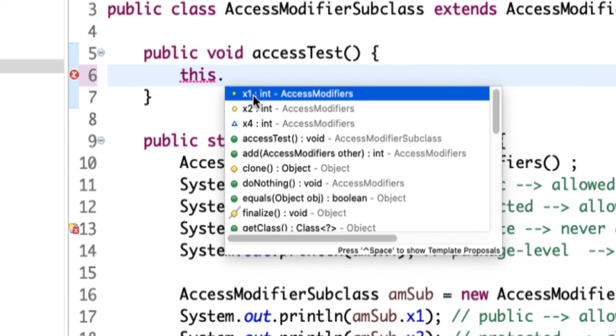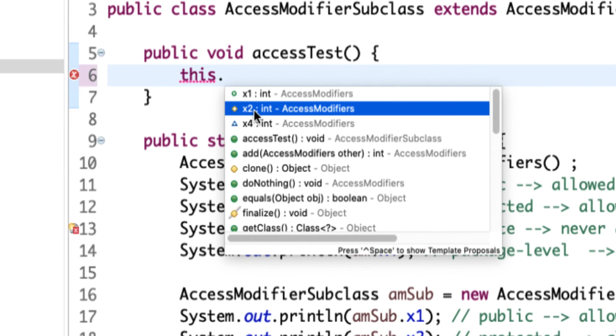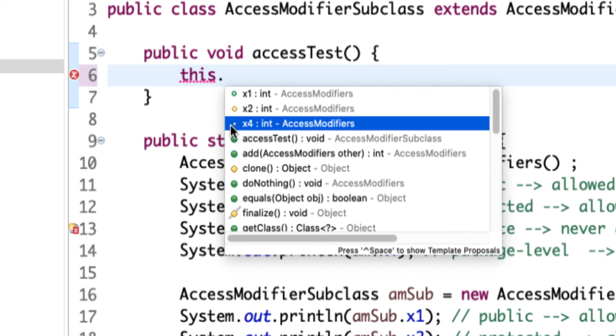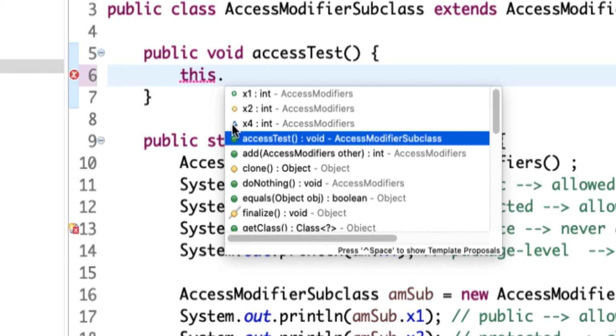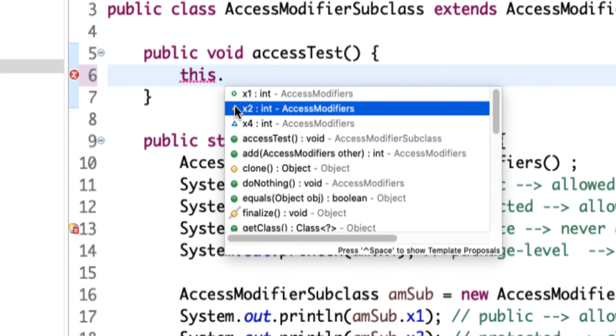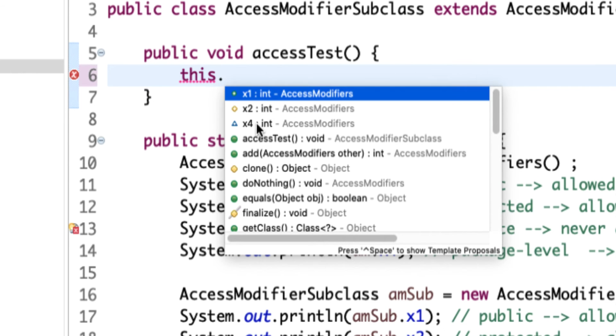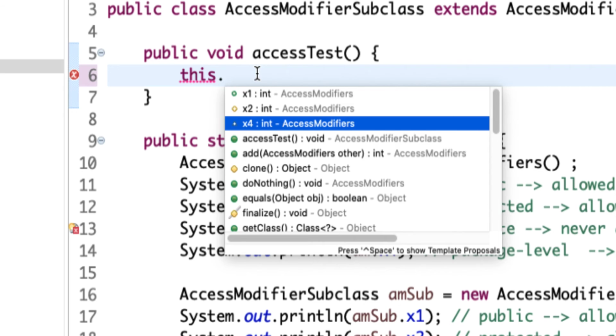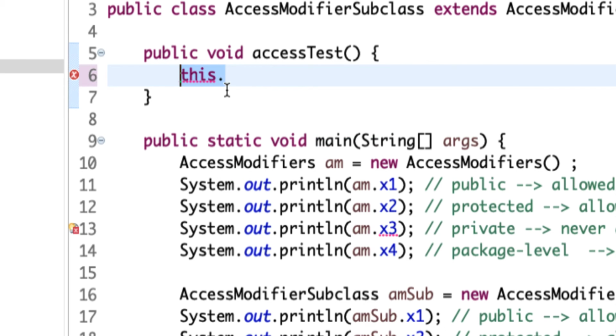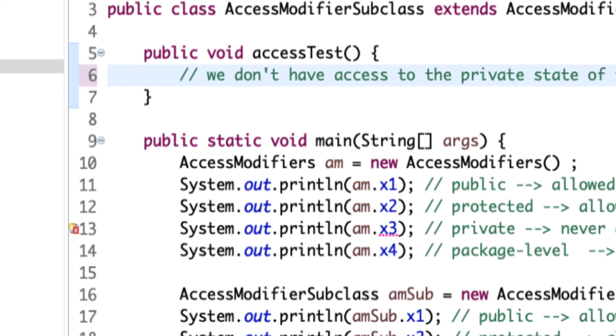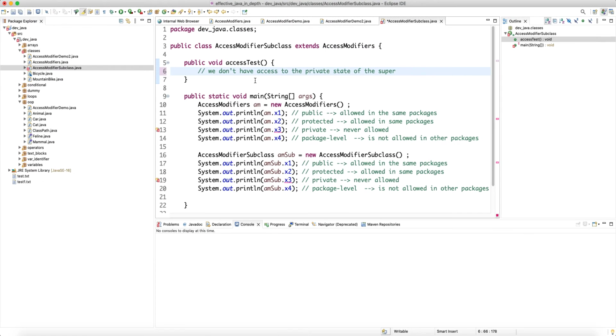So we have access to x1, which was a public field. We have access to x2, which is protected, and x4. Remember, yellow is protected, blue is package level access. So as you can see, we don't have access to x3, which was private. We don't have access to the private state of the superclass or supertype.